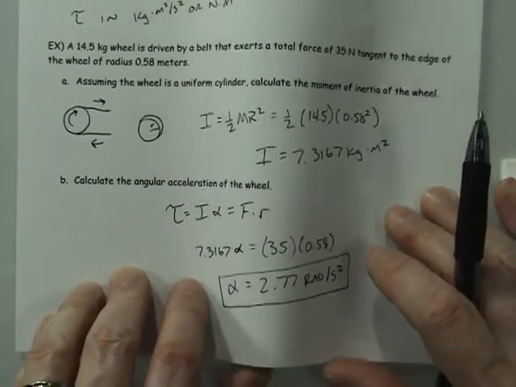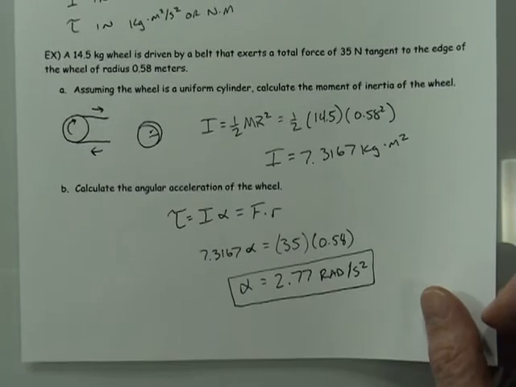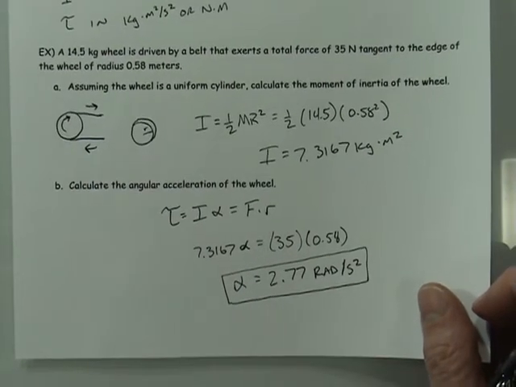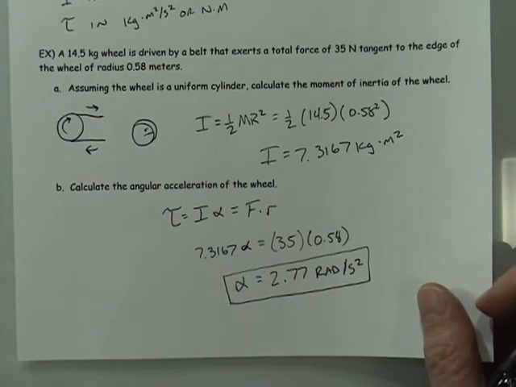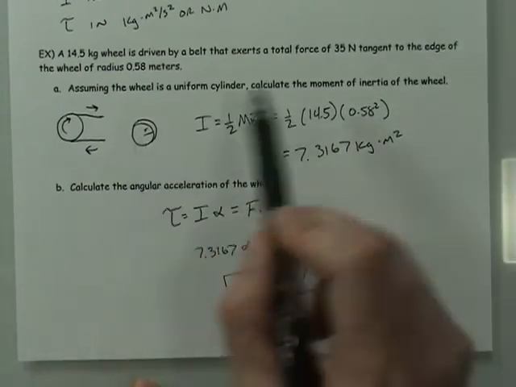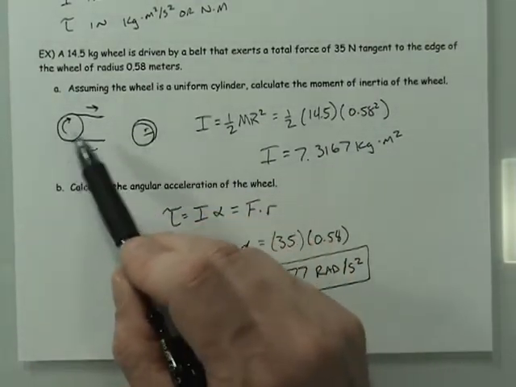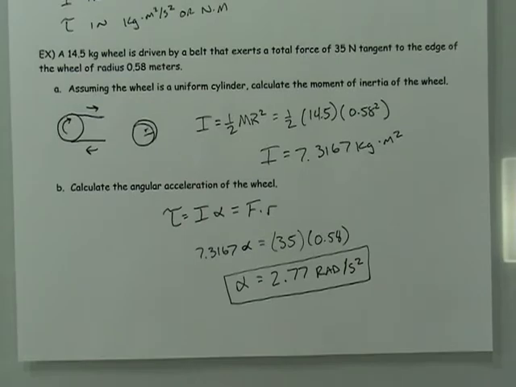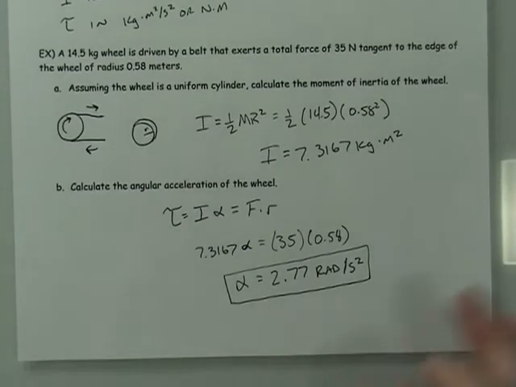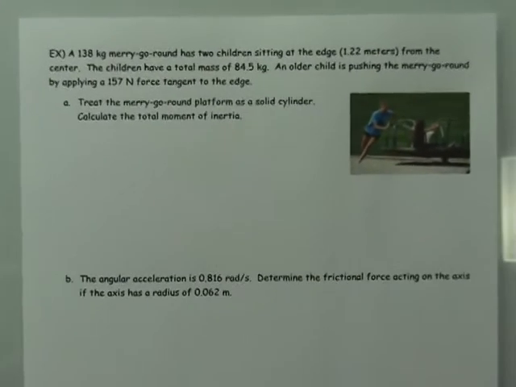Let's take a look at a second problem that's a little bit more challenging, because in this particular case, we're talking about a situation where, while this force is being applied, it exerts an angular acceleration on the wheel. But let's take a look at one where we see things that are changing a little bit.